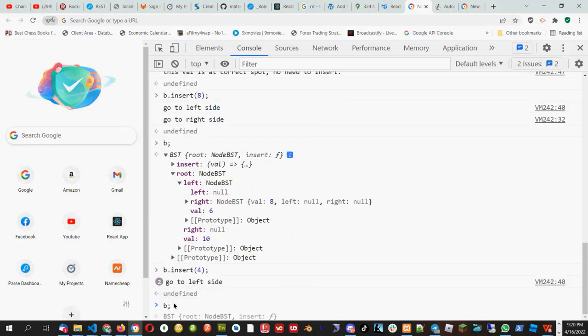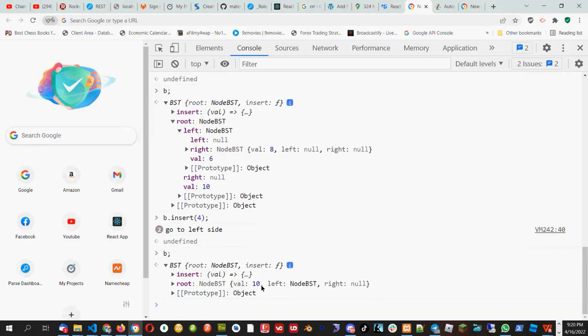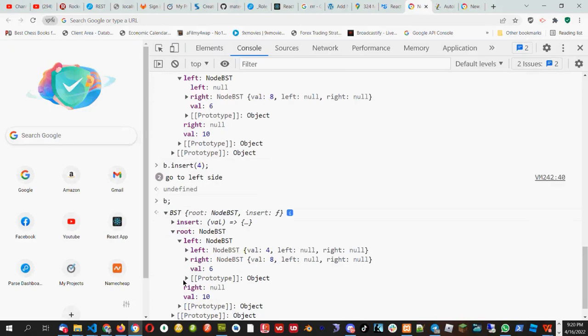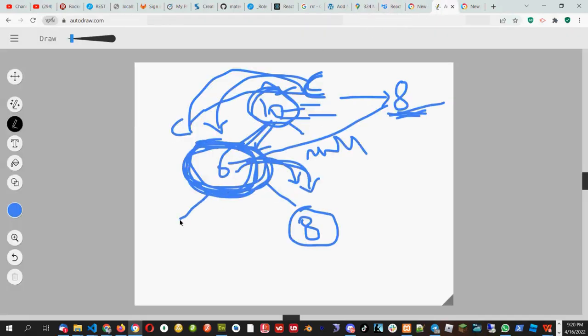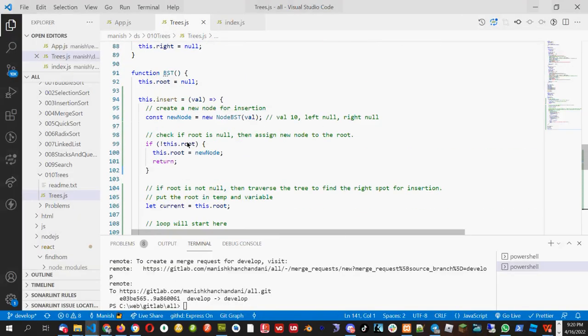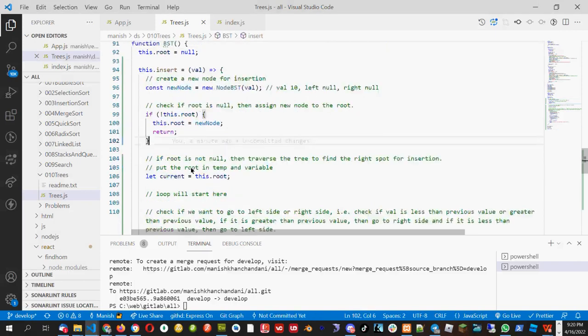Okay, now if I check the tree, initially we put 10, then left side is 6, and the left side of 6 is 4, and the right side of 6 is 8. So we are adding 4. 4 will go to the left side of the 6. That's how we complete the chain. So this completes the insertion part.